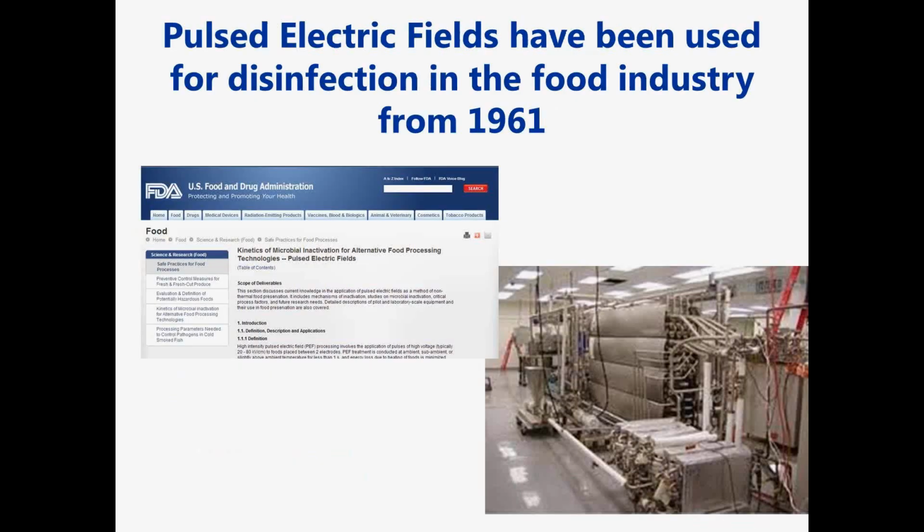Pulse electric fields for disinfection emerged from the food industry starting from 1961 when the first patent emerged. And now, as we can see in the picture here, there are large processes available which kill the bacteria inside the food by the application of pulse electric fields. The FDA recently issued guidelines to the industry on how to kill specific bacteria in foods. So given these applications of pulse electric field in medicine for solid tumor ablation and DNA vaccination, and the ability of pulse electric fields to disinfect food, we decided to try and kill the bacteria on the skin and inside the burn injury.